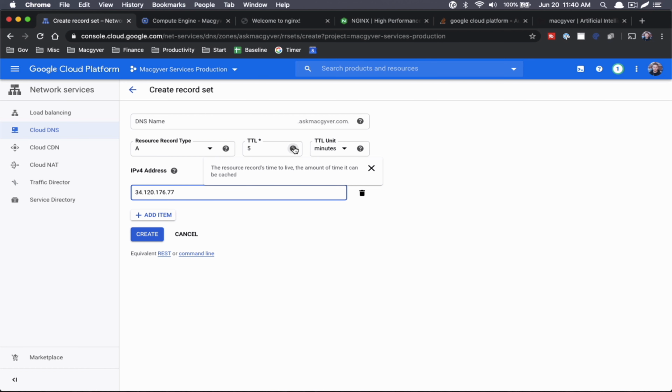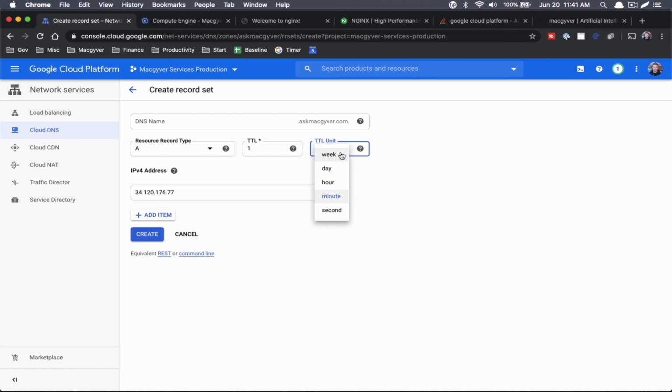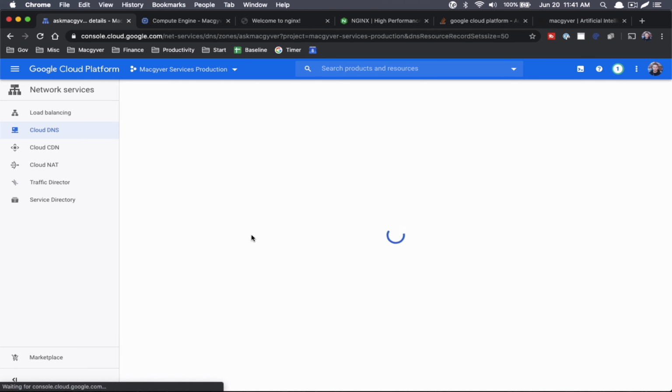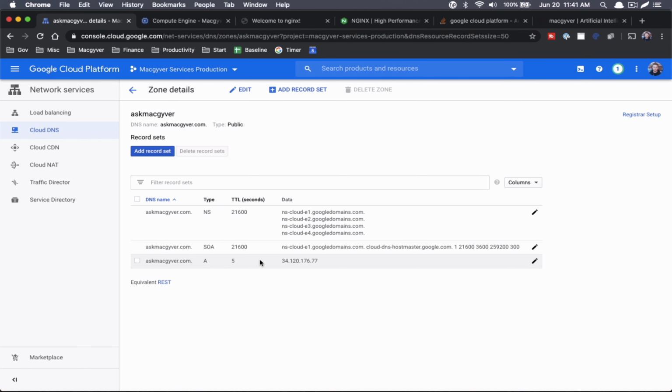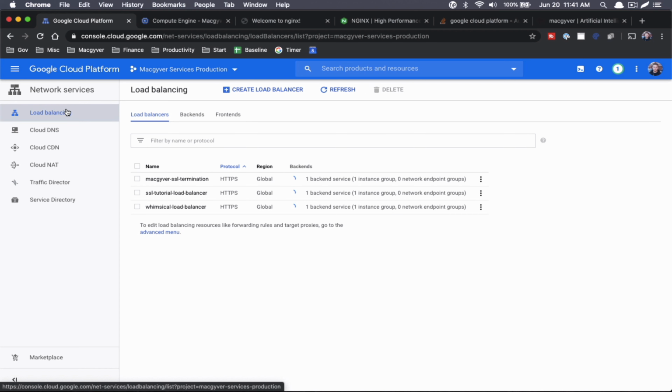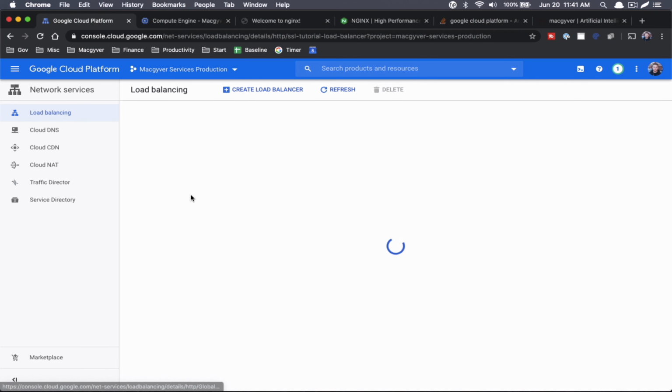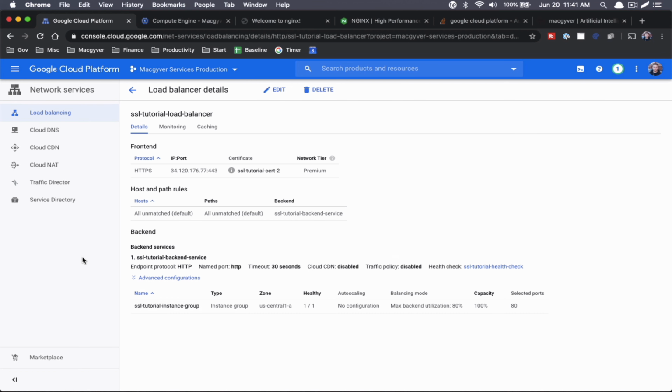This is that TTL I was talking about. Let's do 5 seconds just so it flushes quicker. Yeah, and that's how we're going to know to send the request to the load balancer that we set up. And then the load balancer knows to send it to the VM group, so on and so forth.